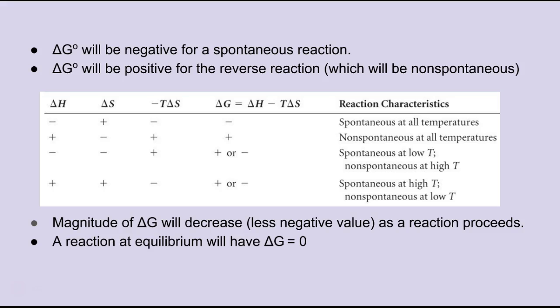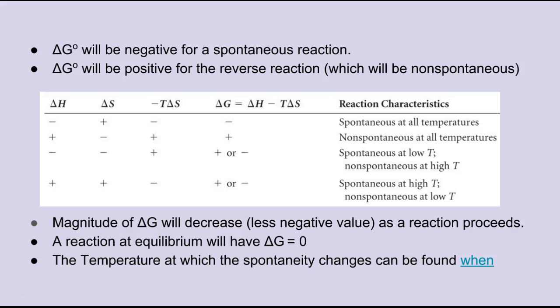And so again, when we finally have that balance between the forward and reverse reactions, we will get to a point where delta G will be 0. So that's also another important thing that will then drive our future equations that we come up with, when we are looking for the conditions under which, or the temperature at which, a reaction actually becomes spontaneous.